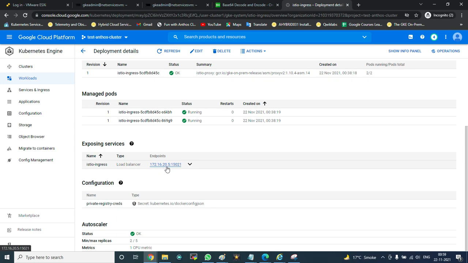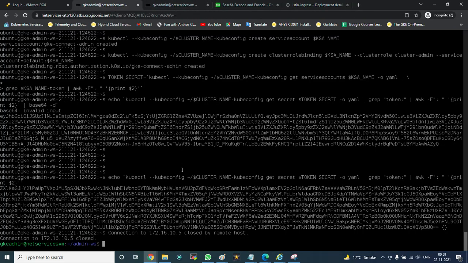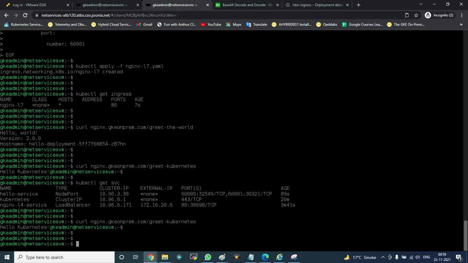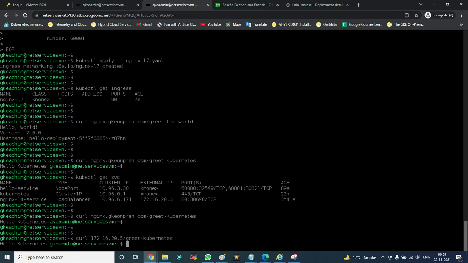The ingress IP is ending with 5, and we can access the workload via the ingress IP as well. Either we can access it through this, or we can access it through this. I replace this value with the IP address, and the output will be the same.